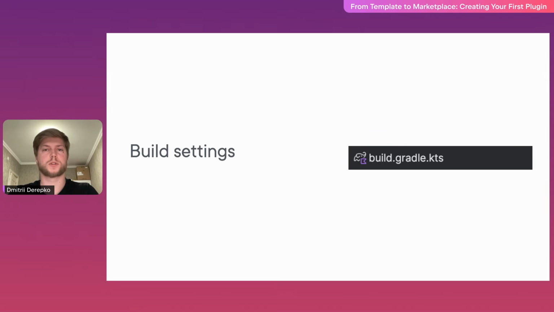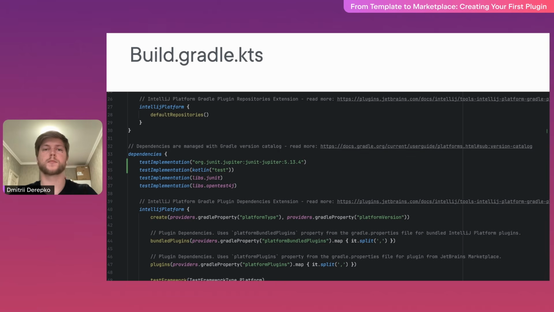The last file I wanted to mention here is build.gradle.kts. This file describes how to build your plugin, which dependencies to download and bundle into the plugin build. It's like a package.json from the JavaScript world, but it may be way more powerful.